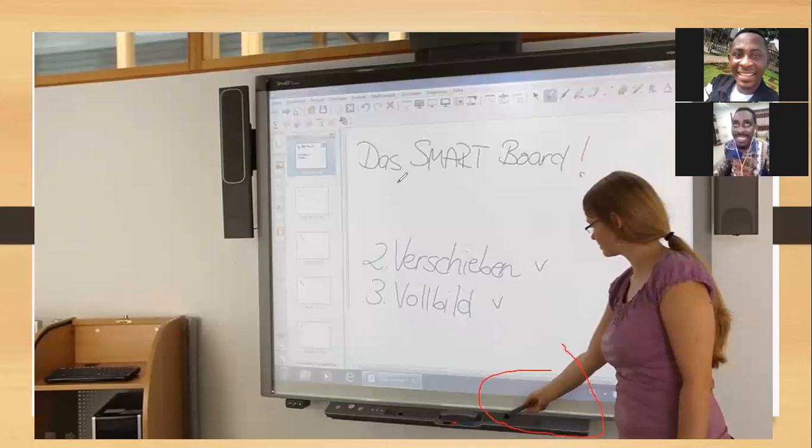You can also click. It works like a touch screen, just like your iPad or your tablet or your smartphone. That's just the same way the smart board works. Now, how do we really use the smart board?